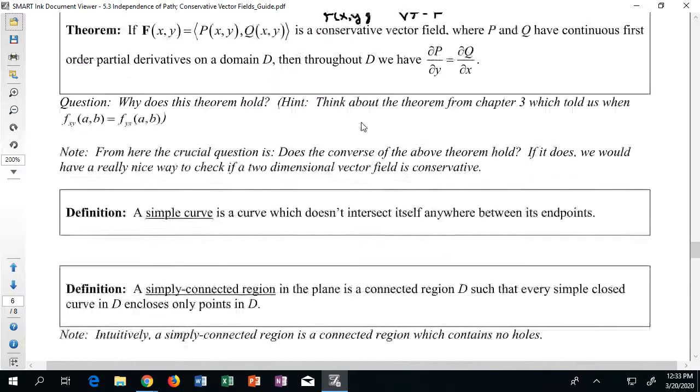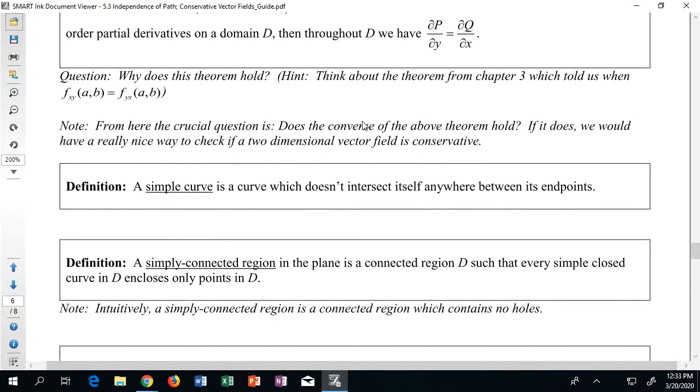So here's another one, a simple curve. A simple curve is a curve which doesn't ever intersect itself at any point. So the idea of a simple curve might be something like this. Here's a curve that's simple. It starts and stops, it's beautiful. But a non-simple curve would be something that crosses over itself. So this thing here is not simple. I'm going to redraw that really quick so it doesn't just look like a 2. But this curve is not simple.